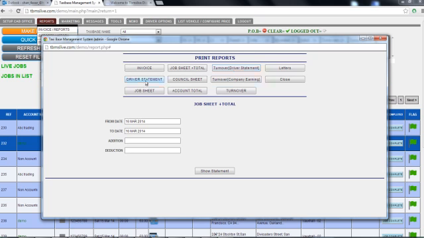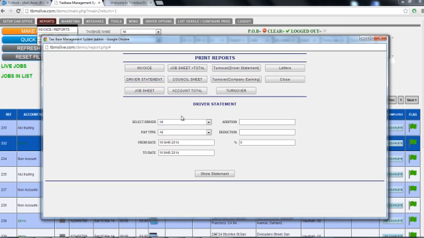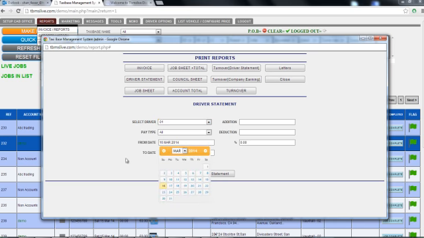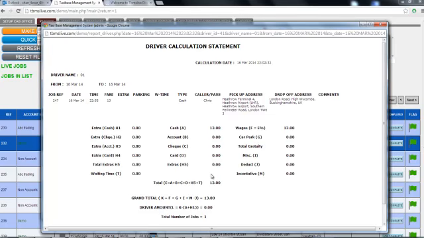So let's look into another statement which is very important and will come into action once you are using the system. So let's give a quick highlight to it as well. You've got all the drivers showing up in the system. You can make a selection of the driver and then see on this particular date what sort of jobs this driver has done and what sort of calculation is coming up. Currently we haven't allocated him a percentage, but we can do that from the config area. So let's see without a percentage how the calculation sheet shows up.